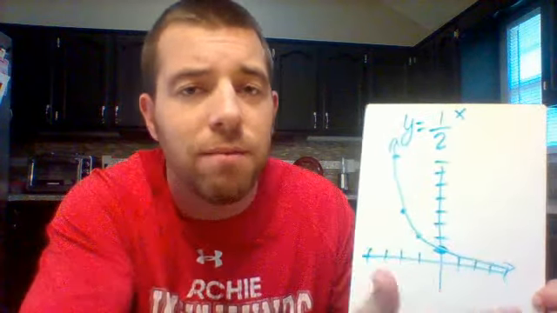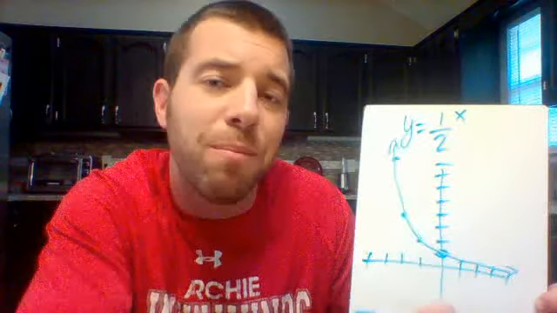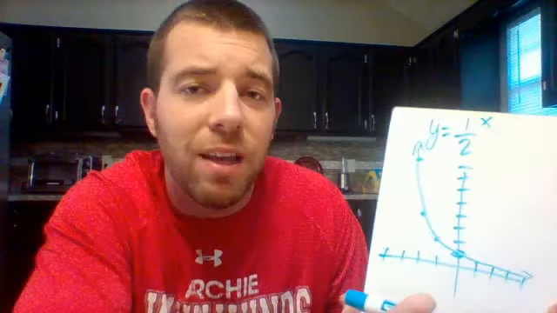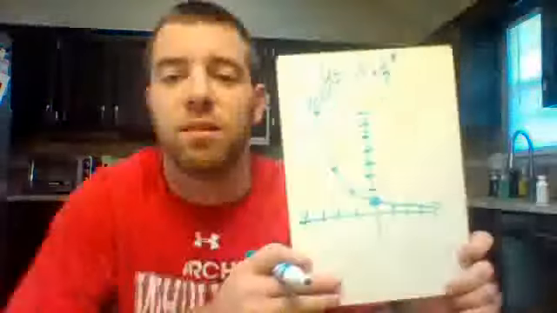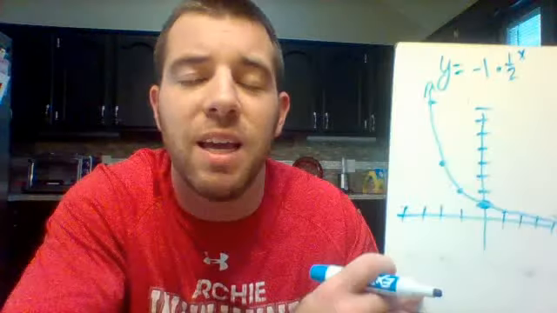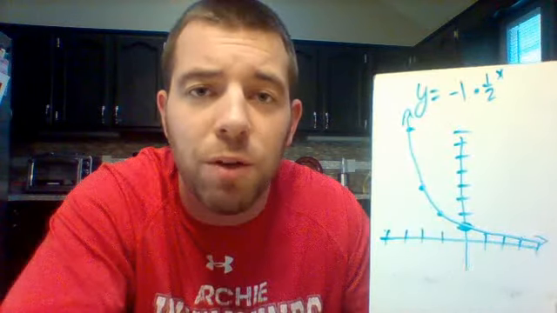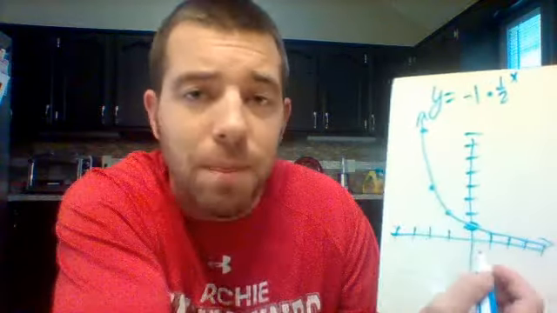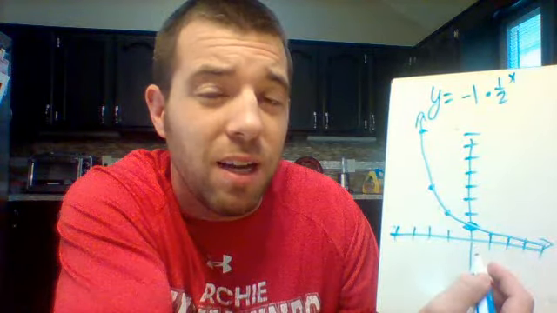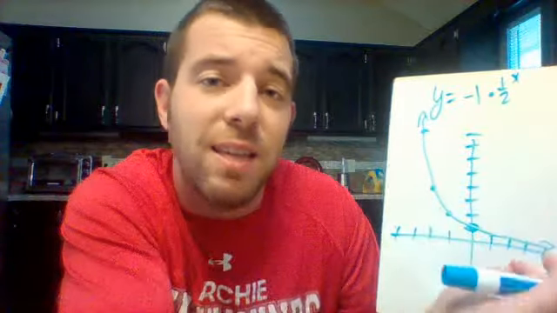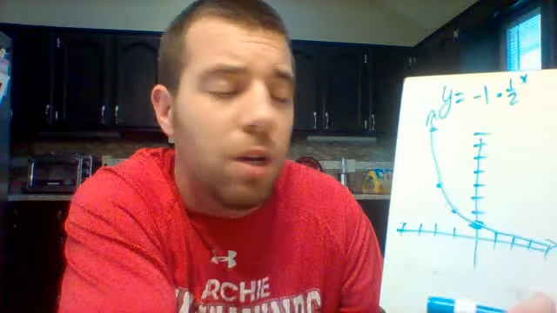If you HK it, you do that from here. Remember though, always do your amplitude before you HK it. Now, say for example, if I had a -1 times 1/2 to the x. If I had that, my amplitude was a negative. Just like we did with all the other ones, you do have to flip it. So guess what? This stays a horizontal asymptote. All it does is it flips it.